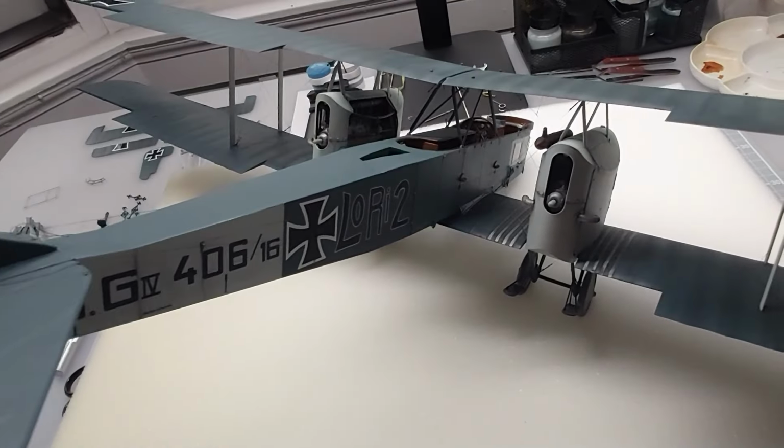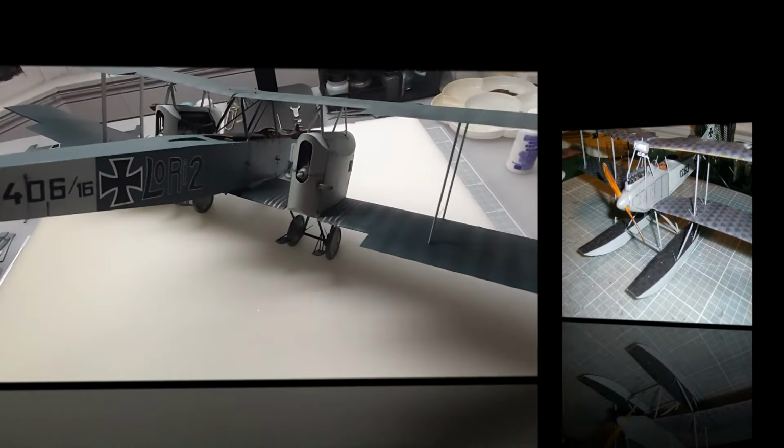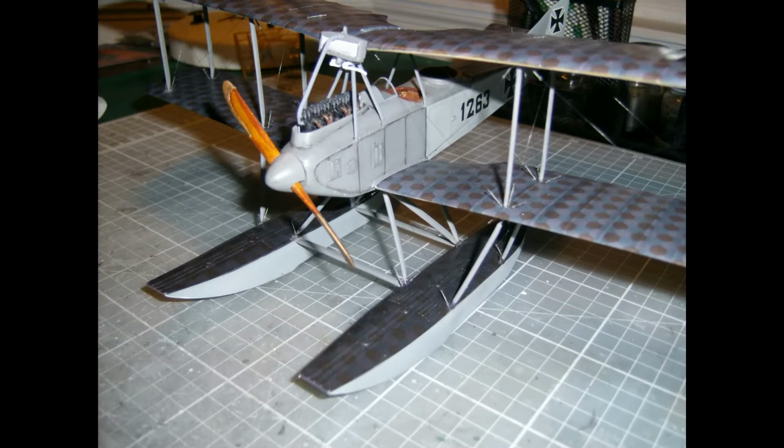Next up after this, a couple of images of the Friedrichshafen's completed rigging, which was again brought about by applying these same techniques.